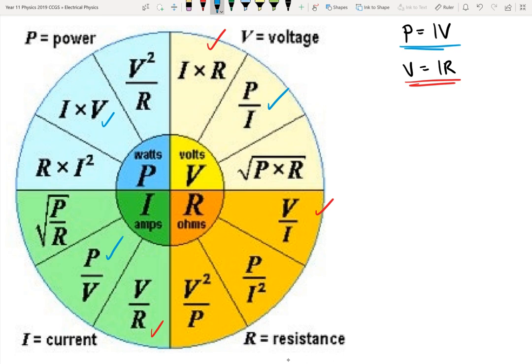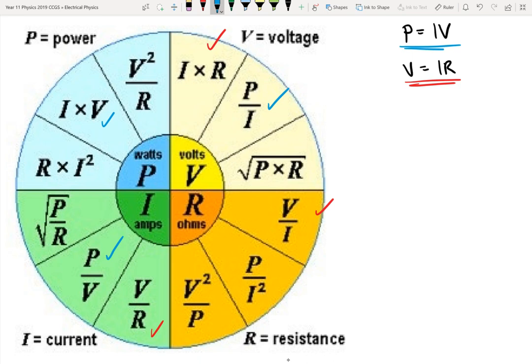Cool. The other ones, and again, we've got nearly all of the equations. What we can do to get the others is simply rearrange your power for one of the variables in Ohm's law and then substitute it in. And you're going to get squares or square roots when you solve. So let's try one. Let's give it a red hot go.